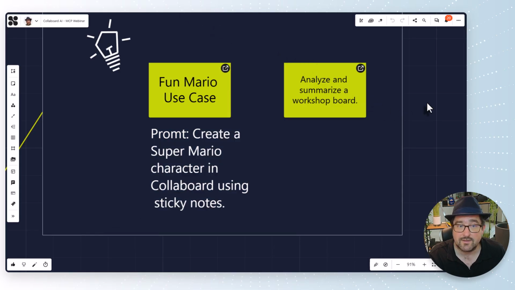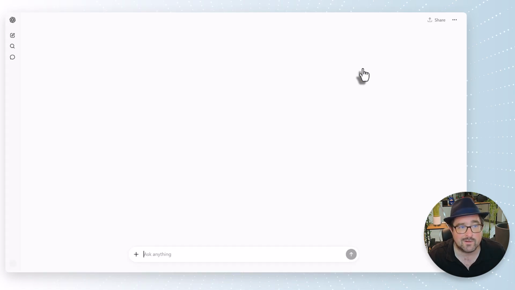And while the AI is doing these things, we are going back to one of our last use cases. So far, we have seen a lot about how to generate content on the whiteboard. But on the other hand, I also have the option to retrieve information and analyze things on the board itself. And this is especially useful after workshops and after meetings, where most of the activities happen directly on the board. And let me show you how you could do that also in ChatGPT now in this case.